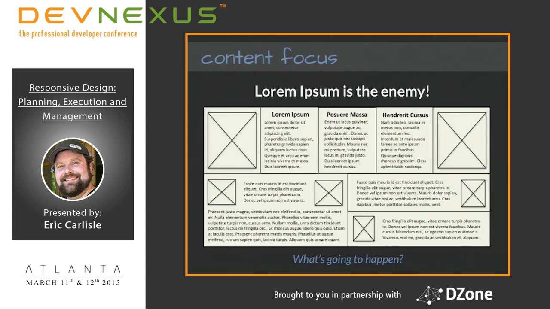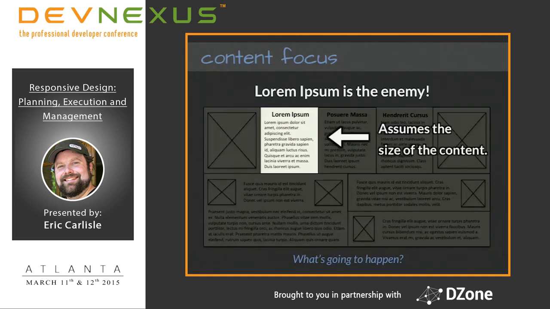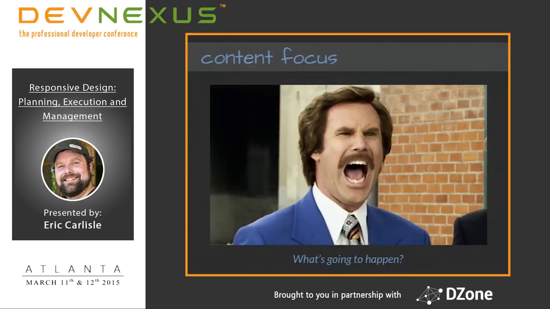How many people have gotten a design like this, where it's very clean pockets of lots of squares? And tell me, what's going to happen here? What's that? Sorry? That's right. That's exactly right. So what we were doing was making an assumption on the size of the content, and that tends to be really dangerous. Then, oh my God, now I have to throw it back over to design, and we have to think through the process. We'll talk about workflow also.